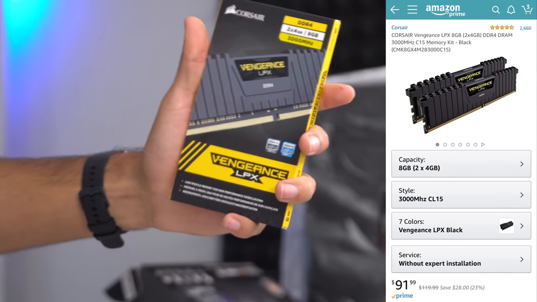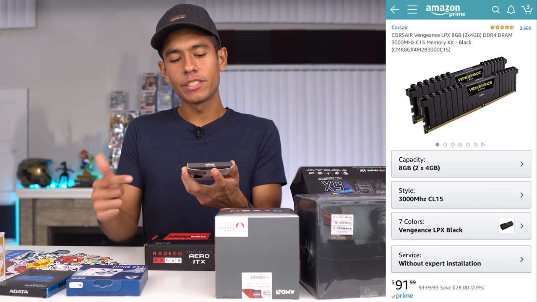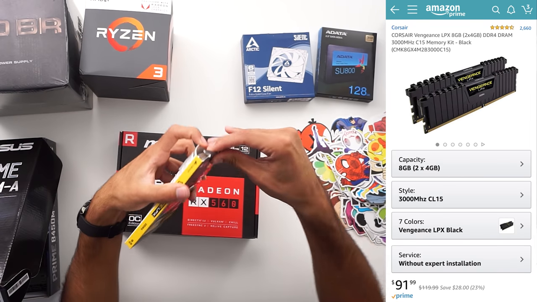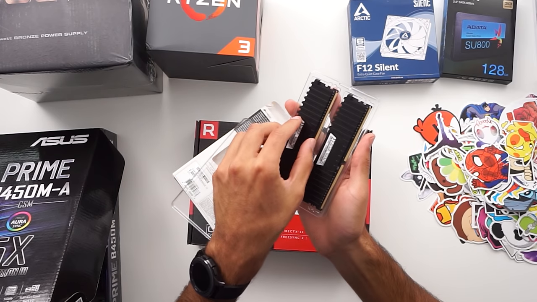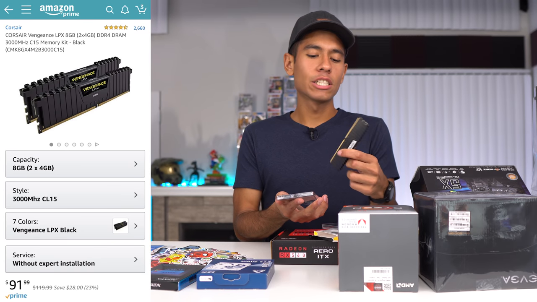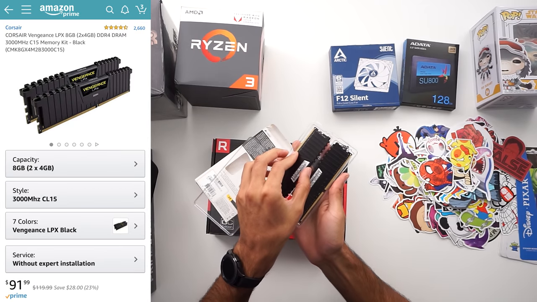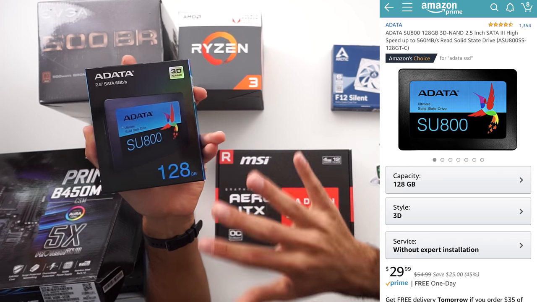So for the RAM, we chose to go with 2 sticks of 4GB. So we're working with 8GB here. It's rated at 3000 megahertz. This is from CORSAIR, the very popular Vengeance LPX RAM. As far as Ryzen, it prefers higher clocked RAM as opposed to lower clocked RAM like 2666 or 2400. You could also go with RAM rated at that, but this one will just promote more stable FPS, a little bit higher FPS too. We're only going with a 128GB SSD in this build.